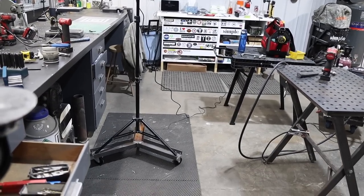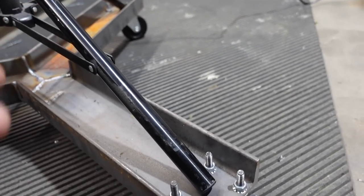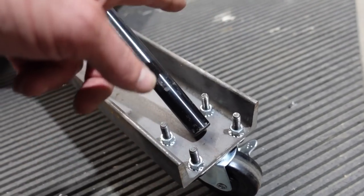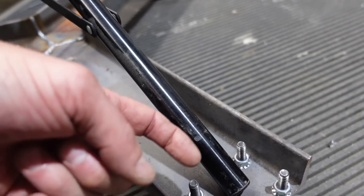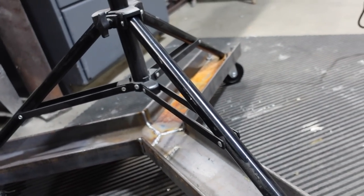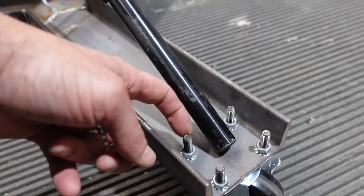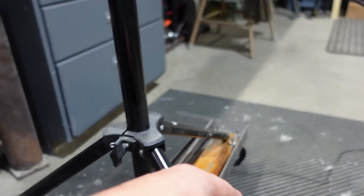Right, so there it is. Now, what I plan to do, the reason I built it this way was, first of all, I wanted clearance. I couldn't put the casters up on this side because then they wouldn't have room to swivel. But there's that strapping stuff, you know, for like the stuff with a whole bunch of holes. I can't find it right now, packed away in a box somewhere. Probably just go pick some new stuff up, but I'm gonna end up putting one over each leg. I kind of thought about that when I was laying it out.